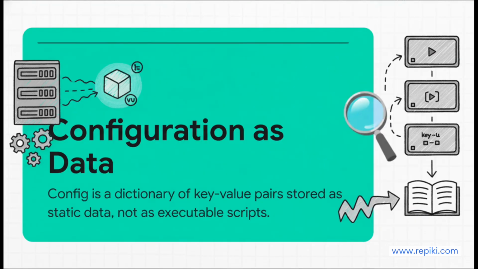And that brings us right to a core Kubernetes principle. Configuration isn't a script you run or some template you have to process. It's just data. That's it. Kubernetes treats it as a first-class object, basically a dictionary of key-value pairs that lives inside the cluster's brain, ready to be delivered to your application the moment it starts up.